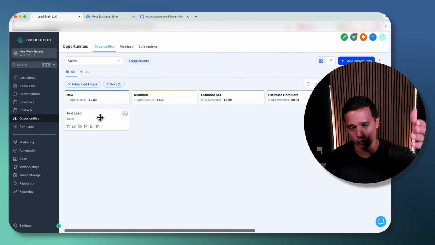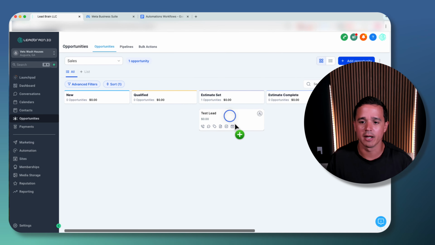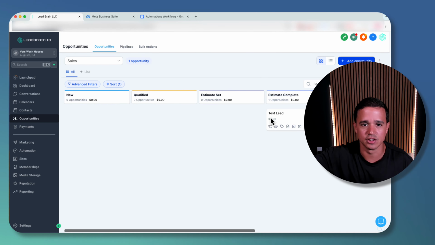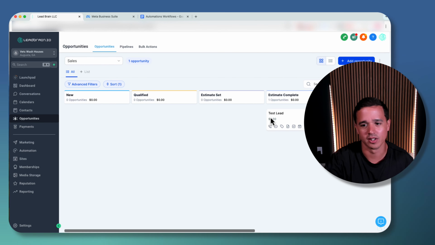If you're using the mobile app, you can move them as well in different ways by coming into the opportunity and changing the stage. But the neat part about this is, for every step of the pipeline, we can come in here and configure automations for every stage. We can have that stage change be a trigger for automations, and that's really powerful. We're not going to configure a bunch of them for each one, because, erring on the side of simplicity, we're going to keep things simple for now.